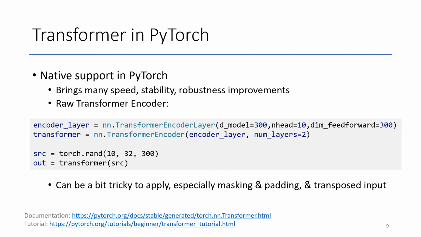However, in their raw form, especially in PyTorch, it can be a bit tricky to apply if you talk about masking, padding, and you have to transpose your input, and the transposing of the masks not always corresponds to the transposing of the input, but for that you can just follow the documentation or tutorials to get it started.